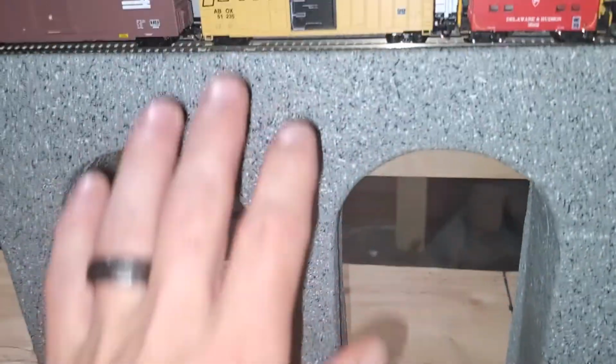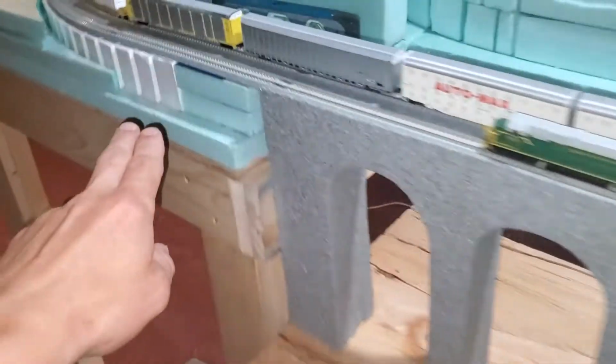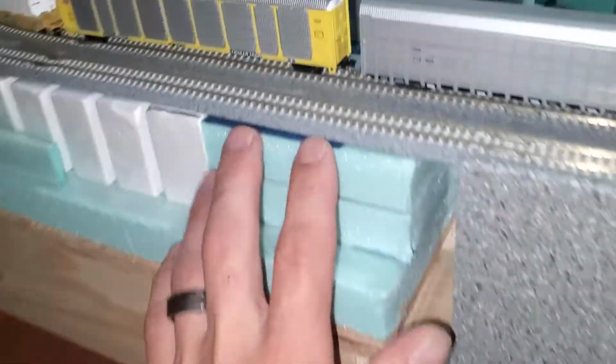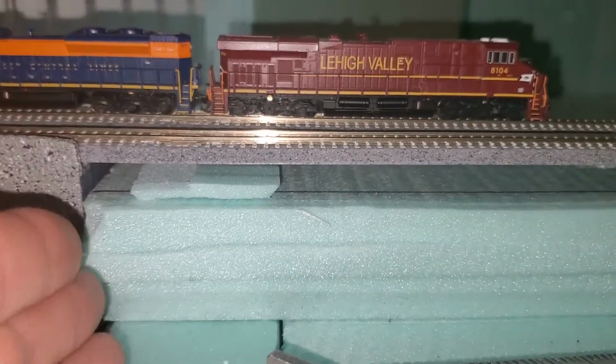I checked the platform, this is level. Checked the bridge, it is level. Checked from the foam here to here, it's level. And I checked from this foam to this foam and it's level. So I have no clue how I ended up with this gap.